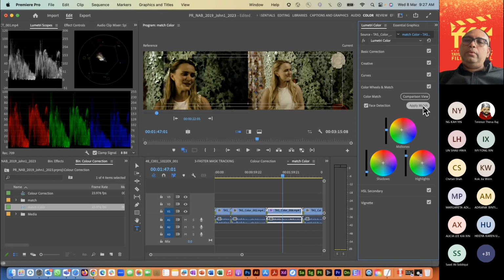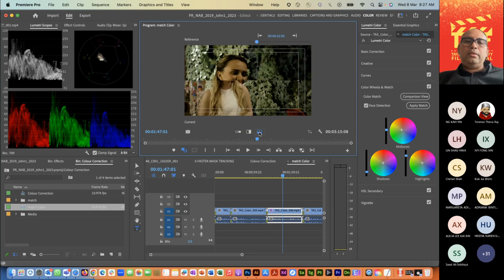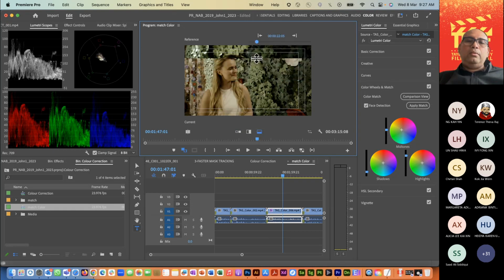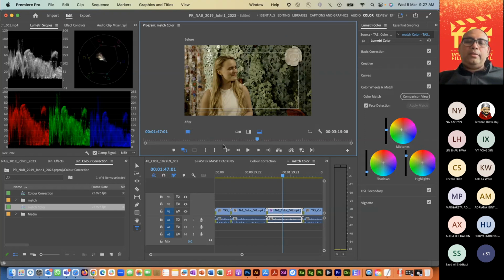There you go. So again, before, after as well. You also have a split screen, and now you can see what was there before and after, how that one and this one look. So you have different options of playing around with it. So again, a simple, easy way of doing color correction right from within Premiere. Easy and basically a bit more simple.